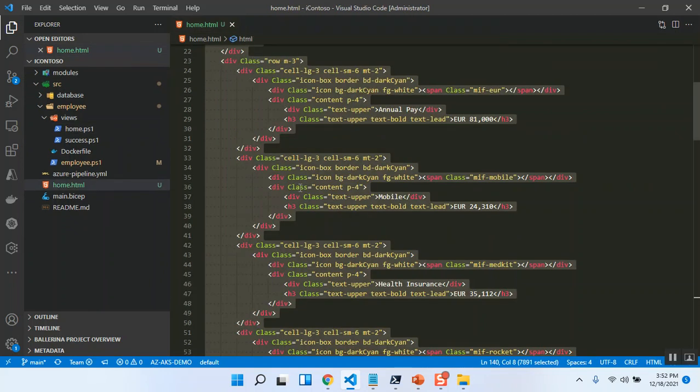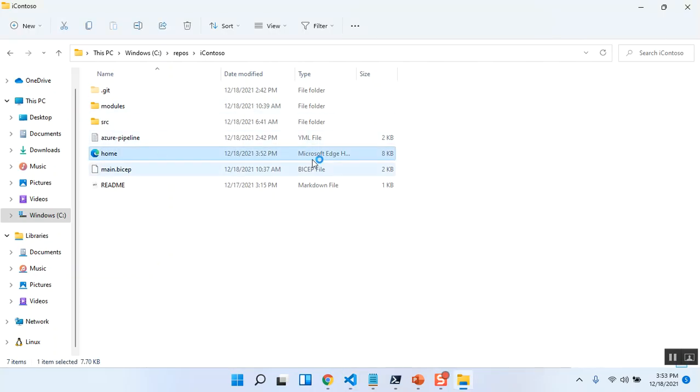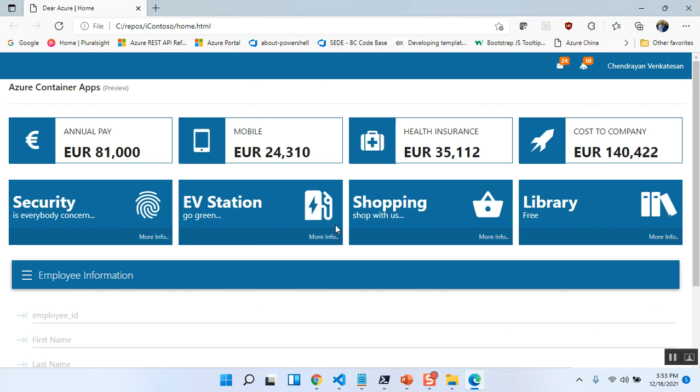Okay, so how does this look? What is the output of this? Let me reveal this in the Explorer and open it in my favorite browser. Boom. So that works. We can see some information over here in the top right corner. I've got some mail notifications and some alarming notifications which say there are some pending tasks for you. These are all just functional, okay? It's hypothetical, not a real-world example. It's just to show you that it is capable enough of doing some fancy HTML using PSHTML, right?